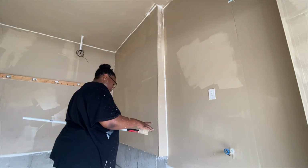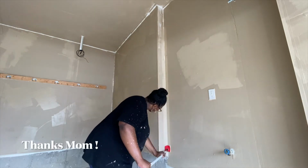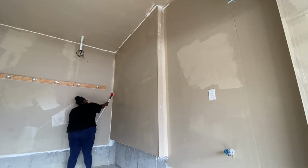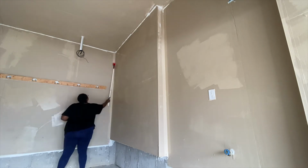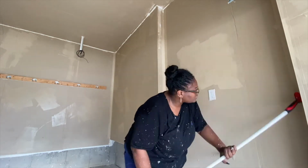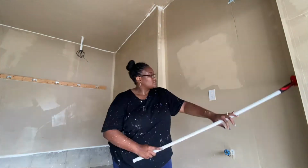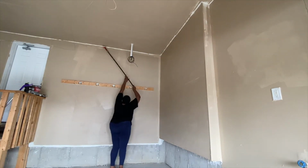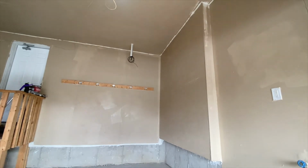So for this part here, my mom actually did find me this device from Home Depot where it is supposed to get all the corners. It worked kind of okay on these corners down here. I did have to really press hard to really get it stuck in the corners. Because the ceilings were so high, I really couldn't even do it properly. So as you can see, I just gave up and moved on.